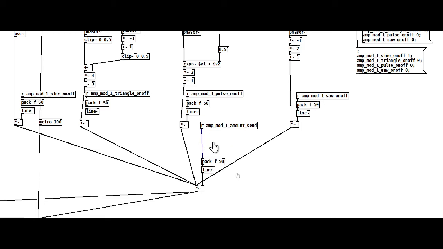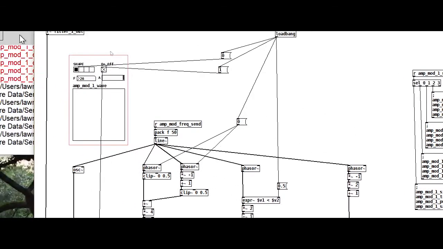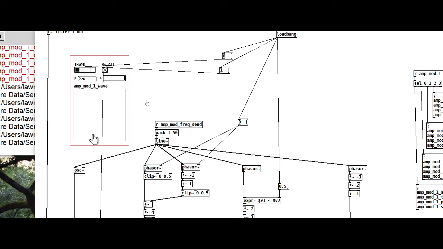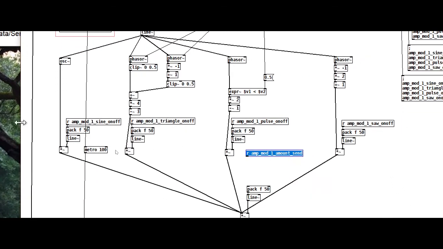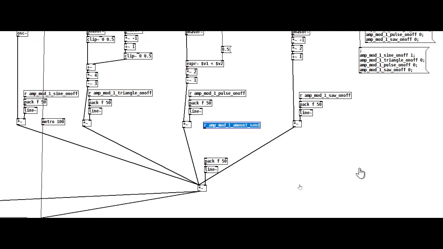Alrighty. But anyway, since this is normally just going to oscillate between -1 and +1, I want to take all these with all their math in it already done for their wave shapes and make sure that what they're oscillating between is 0 and 1, not going down to -1.